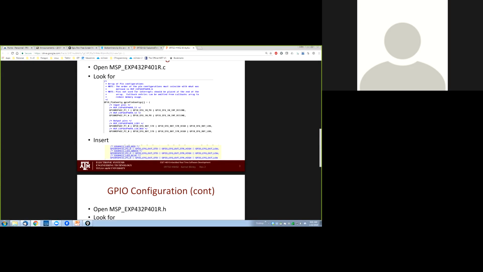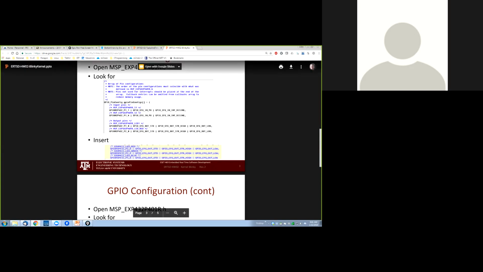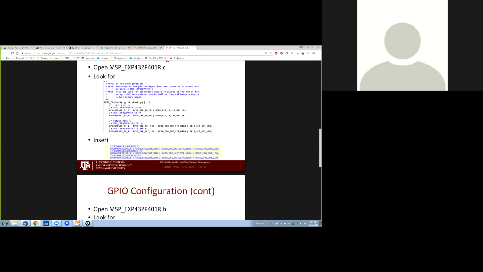They've declared it as an output with a high pull-up strength, and they have declared it to be by default configured with low. So when they initialize this, that pin will initially start off set to 0, and they've done basically the same thing with this red LED that is on that board.